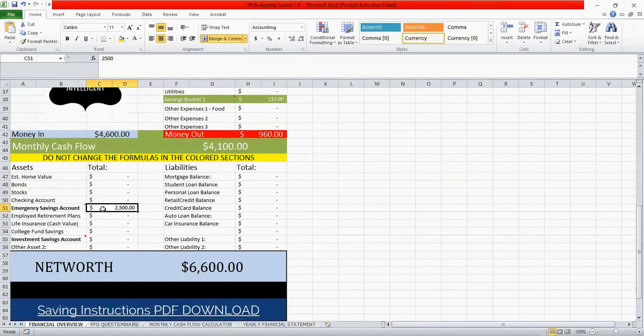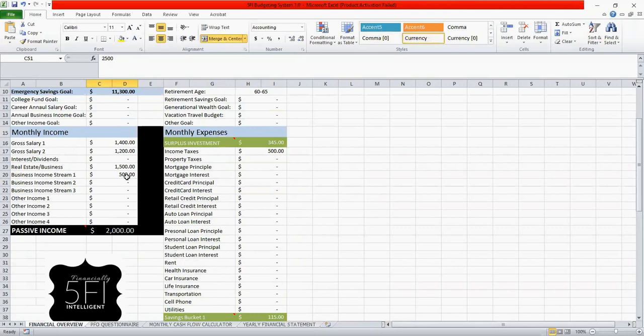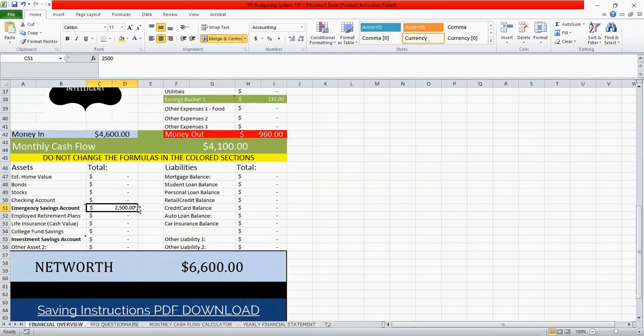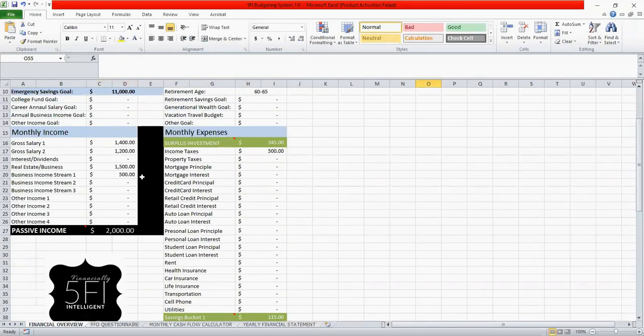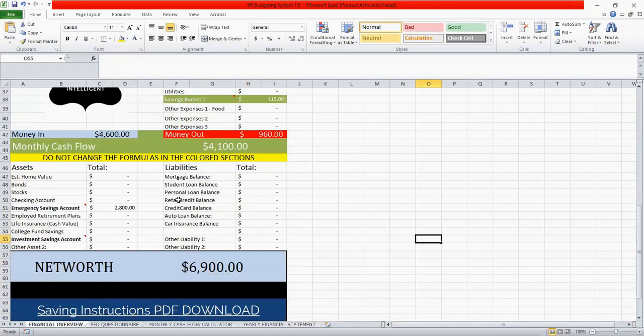So yeah, this number down here will be revolving. Every month you will come to this sheet and you will update what your savings look like. So it's 11,300 there. Let's just say you put in 2,800 the next month. So now it's down to 11,000 that you need to save in order to meet your emergency savings goal.